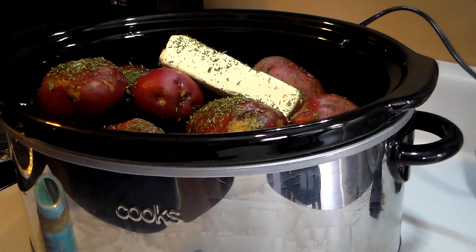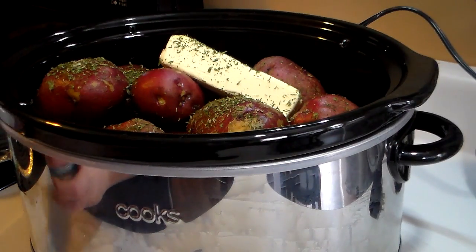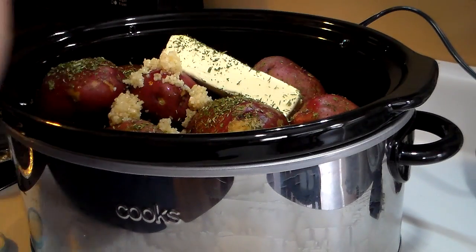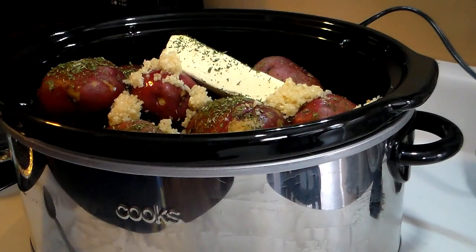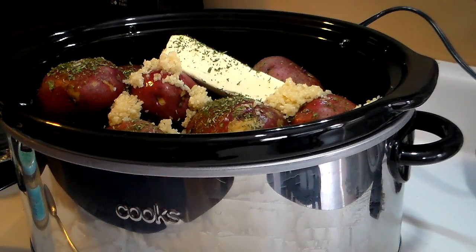And I use a lot of thyme in my recipes. I don't know if you guys use a lot of thyme, but I do. I love it in chicken, and I use it in stews. Now you're going to need some garlic. And I just throw it on in there, just like that. And you are going to put your lid on this, and you are going to let it cook up until those potatoes get soft.